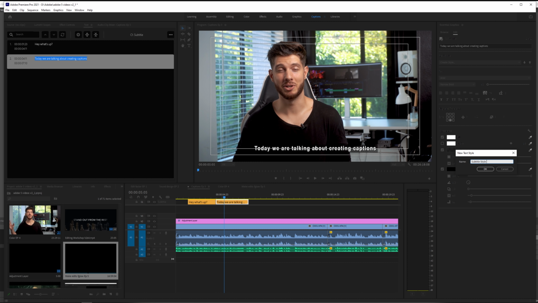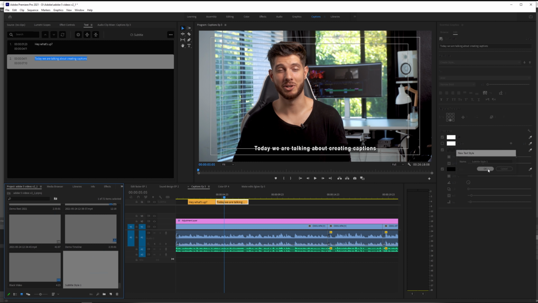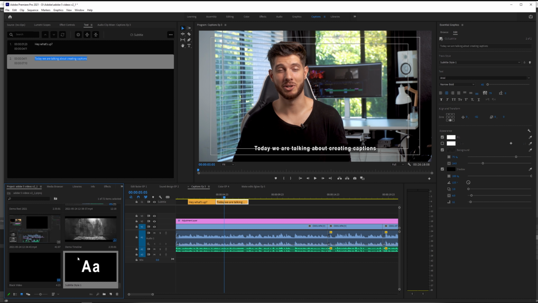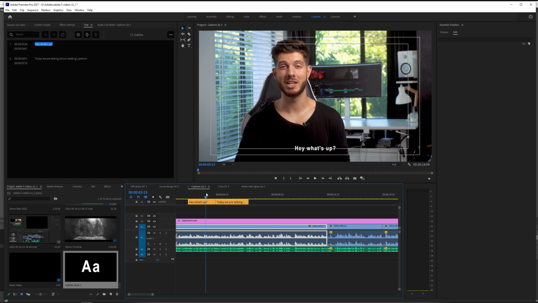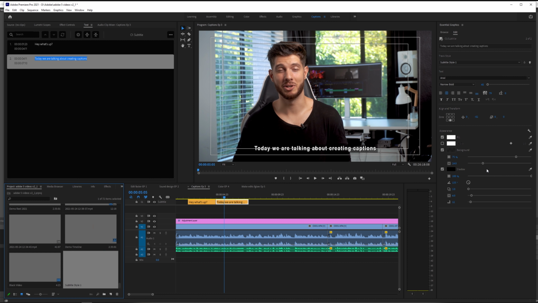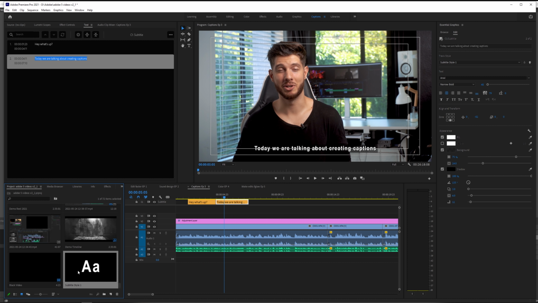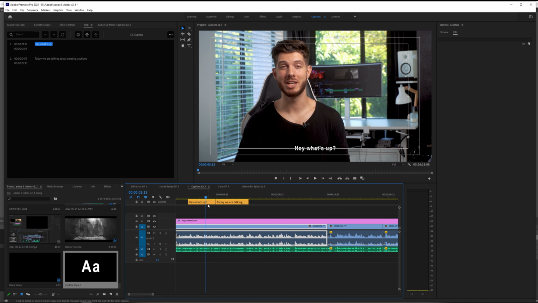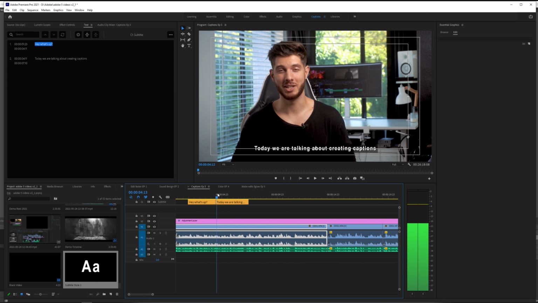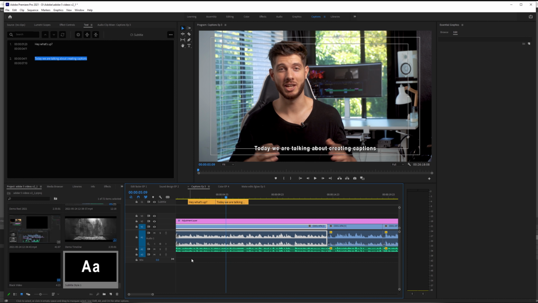So that's super awesome because you can also see that the changes are automatically reflected in all of the subtitles all at once, so you don't have to worry about changing the style over and over for each one. And an important and useful distinction is that if you use the Essential Graphics panel, you can apply changes to segments of your captions, and if you use the text styles, it actually applies to the entire track.